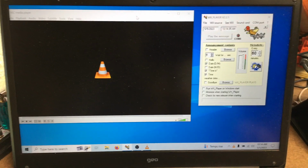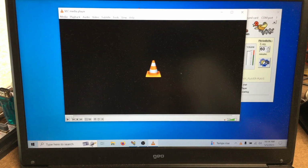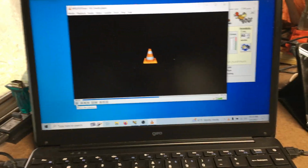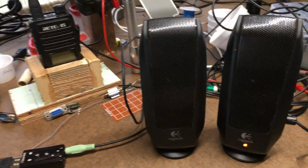Play. Friday, 5 May 2023. Time is 10:14 a.m. Outdoor temperature. See? Two different sounds. Degrees. Wind speed 7 miles per hour.